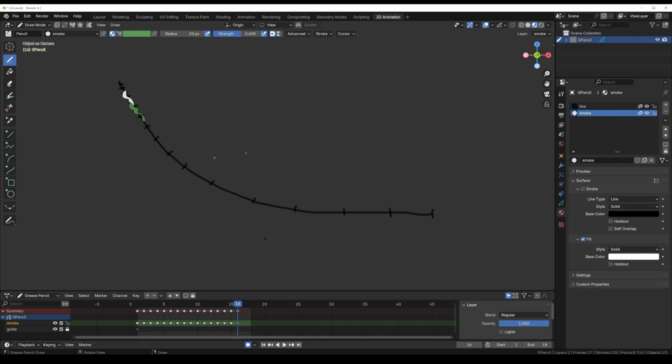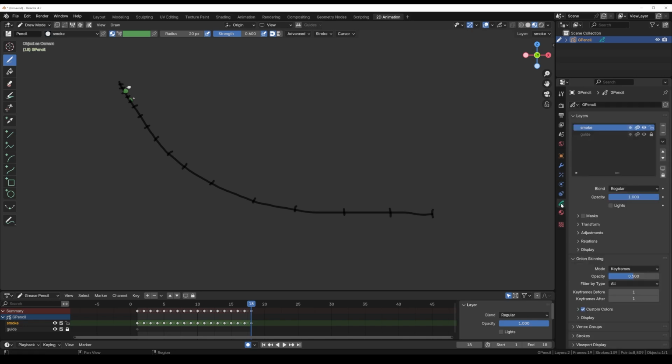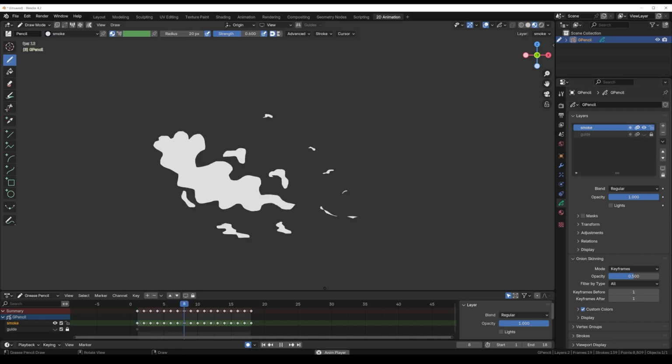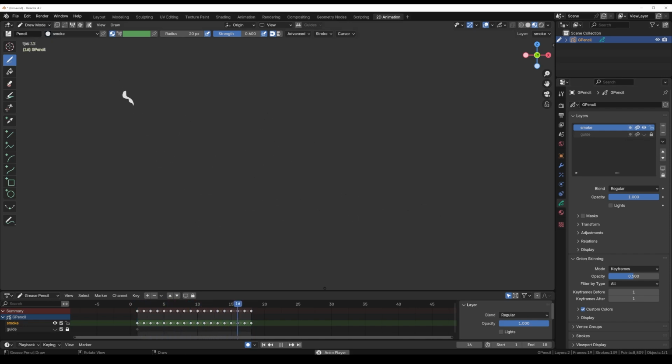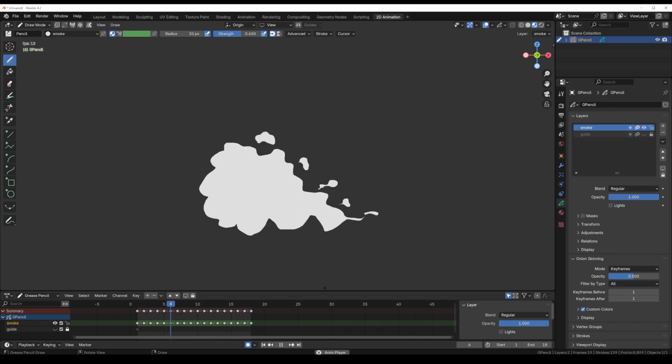I think this should be our, we just have this little section and then break it up and then have that. Okay, now for the moment of truth. Let's go here to our layers and then just click the I button to make this one invisible and let's play it. Now that's looking quite cool. So that's basically our smoke done.